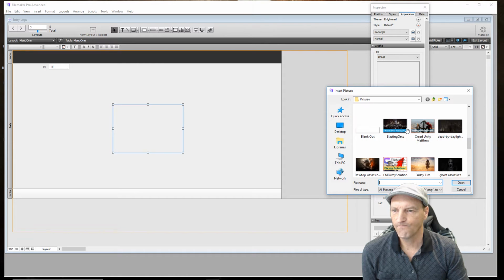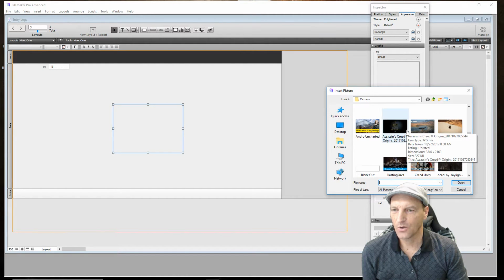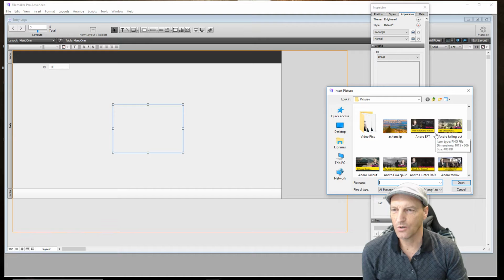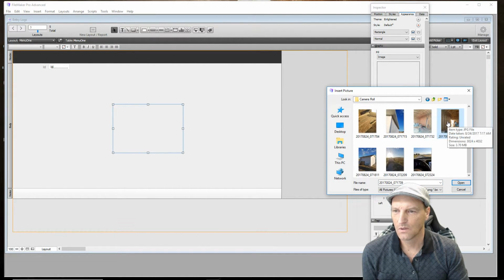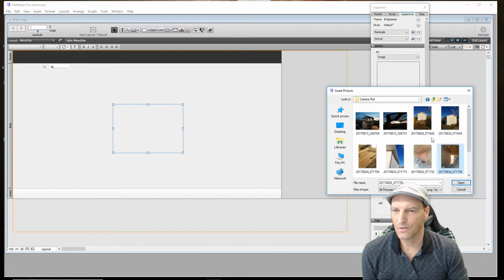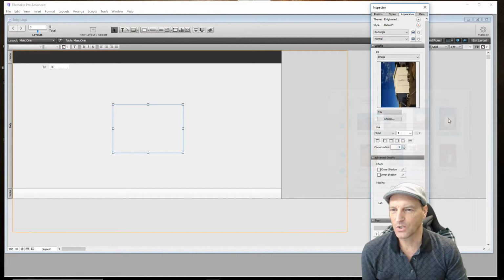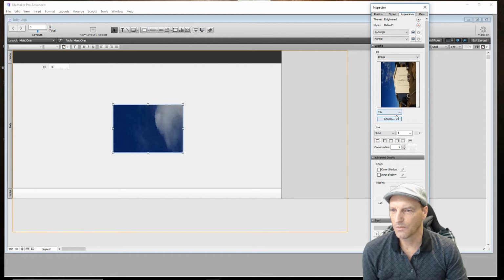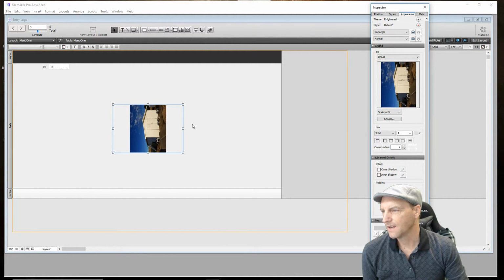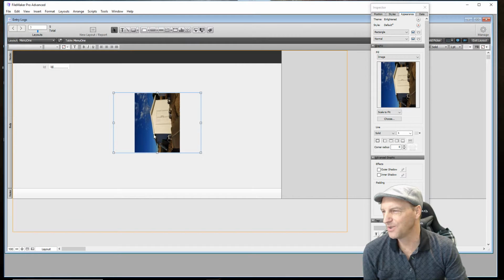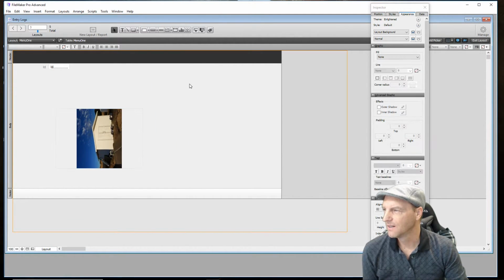I can find a cool picture. Those are huge pictures. Camera roll. What's in my camera roll? Oh, those are pictures of my shed. Okay, I'll put this picture in there because it's a weird picture. And we'll just scale to fit. And it's uniquely upside down, which is interesting. And put it right here.